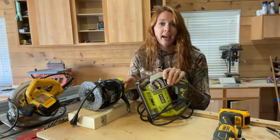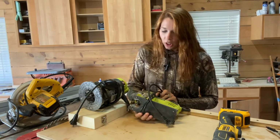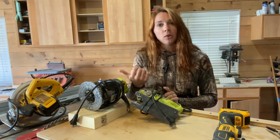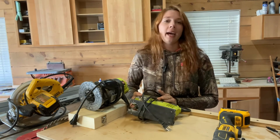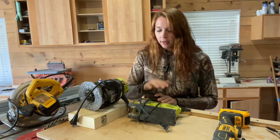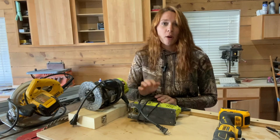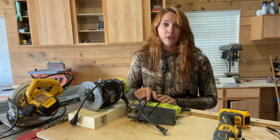It can cut it if it has the right blade on it. Now, what I mostly use the jigsaw for is cutting out weird shapes and panels if I don't want to use my circular saw. I also use the jigsaw to cut out the holes for my sink when I make countertops. Just a lot of random things where I want a small blade and something I can control easily. The jigsaw is my go-to for that.